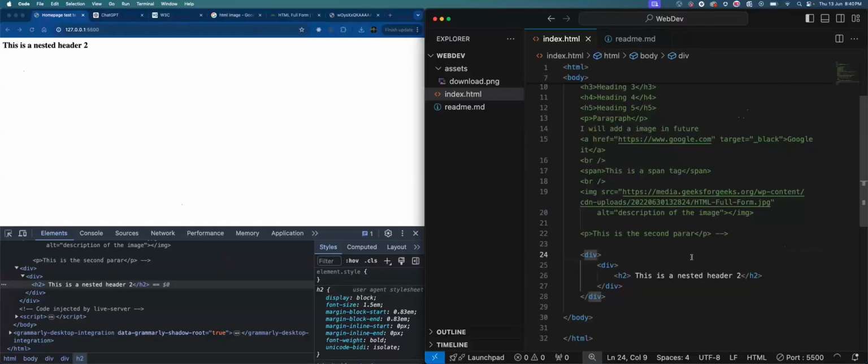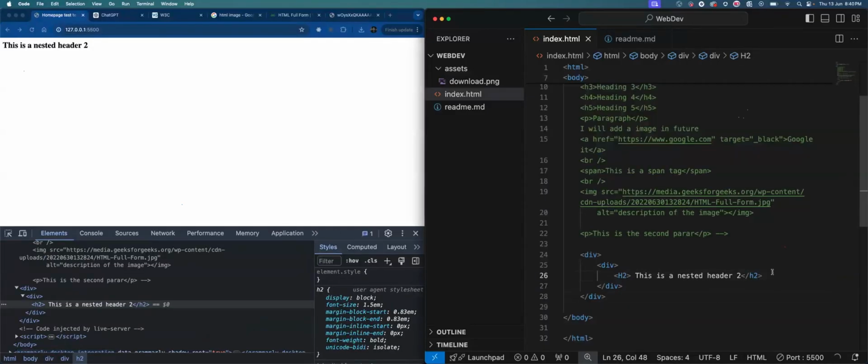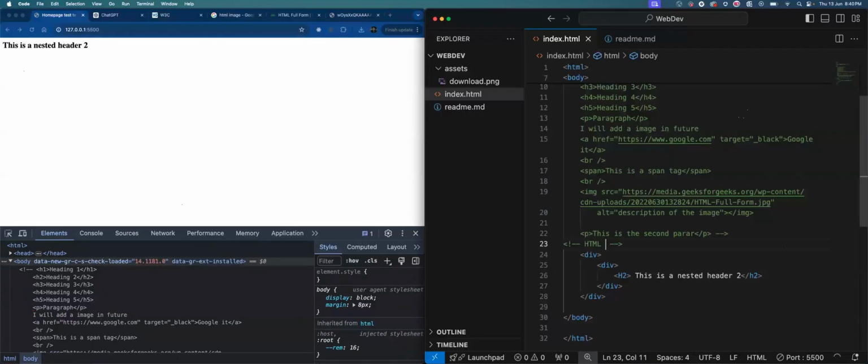Even if you have your caps on, you write h2 capital and h2 small and save it. See, this is working perfectly. You can say HTML tags are not case sensitive. I have written a capital h2 here and a small h2 here, and things are working perfectly.